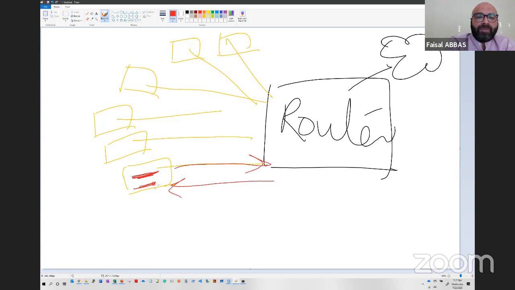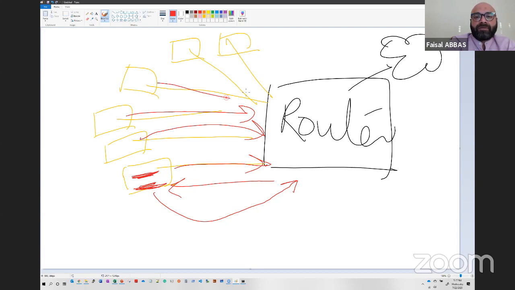The default gateway is normally the IP address of the first hop. The first hop for all these devices is the router. So the default gateway is the IP address of my router here.